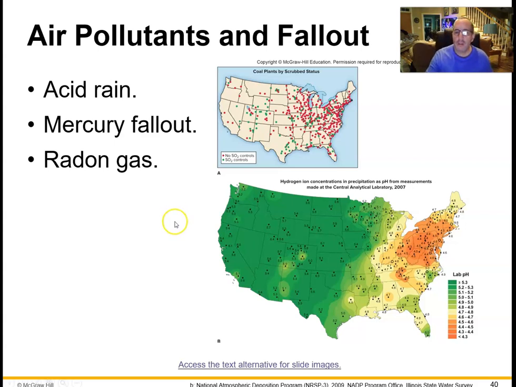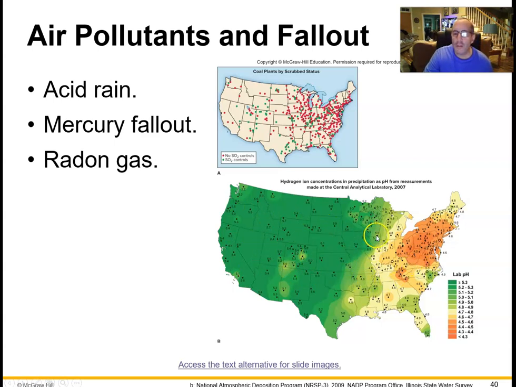You can see here on this map that the air quality is relatively good out here, but when you get over here, it gets less. So why do you think that might be? The answer is because a lot more people live in this part of the country than live out in this part of the country. Once you leave the Pacific coast, there's a relatively small population here. So there's not a lot of power plants burning coal and all that stuff. So it's not as bad out here.